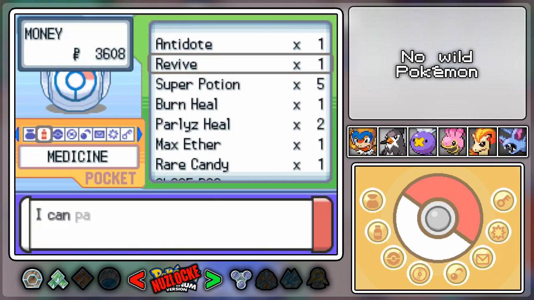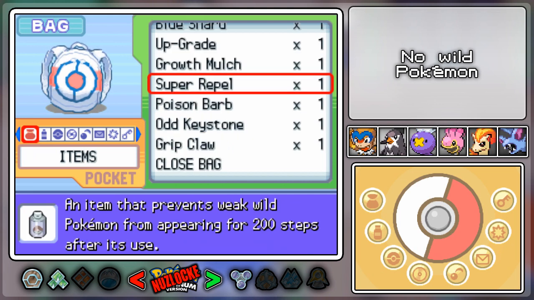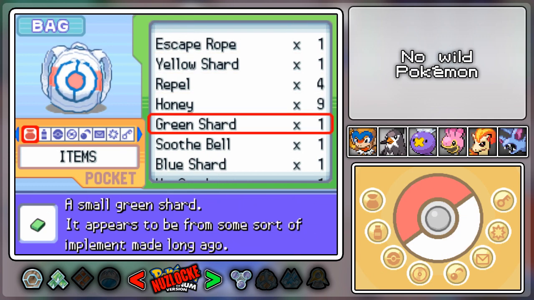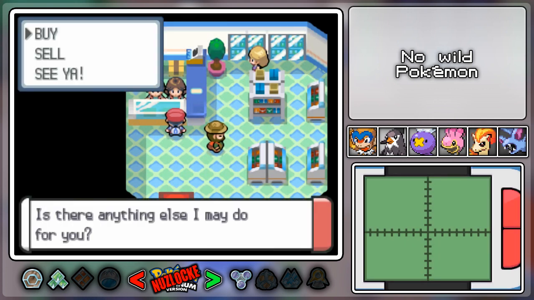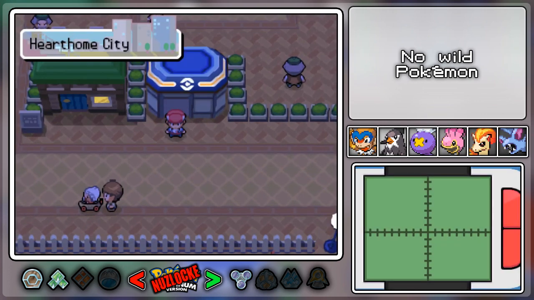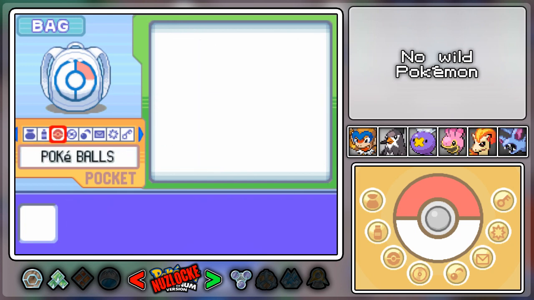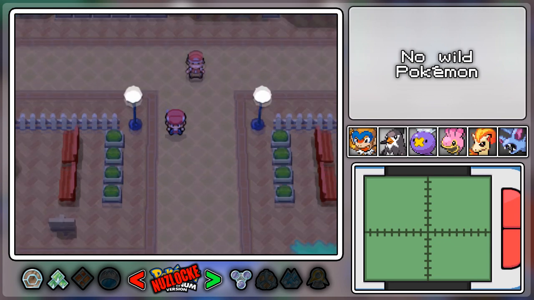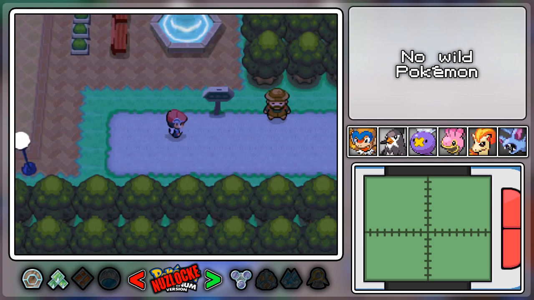There's a few things I want to sell. First is going to be this revive. It's totally useless to me. Same with the Stardust. We'll keep the yellow shard and the blue shard. That should be it. I did go back to the Wayward Cave to grab a couple of items. One of them was TM26 Earthquake. Because I think it'd be a fantastic move for Gastrodon once our Shellos evolves.